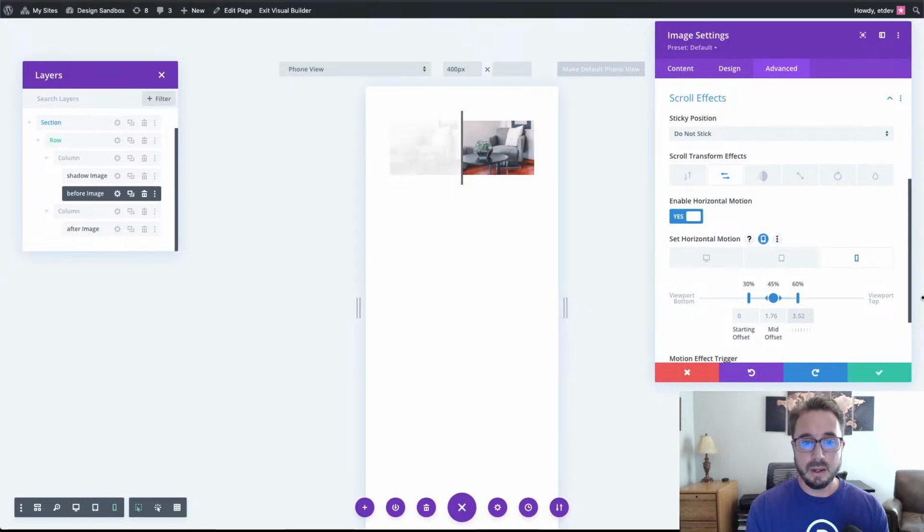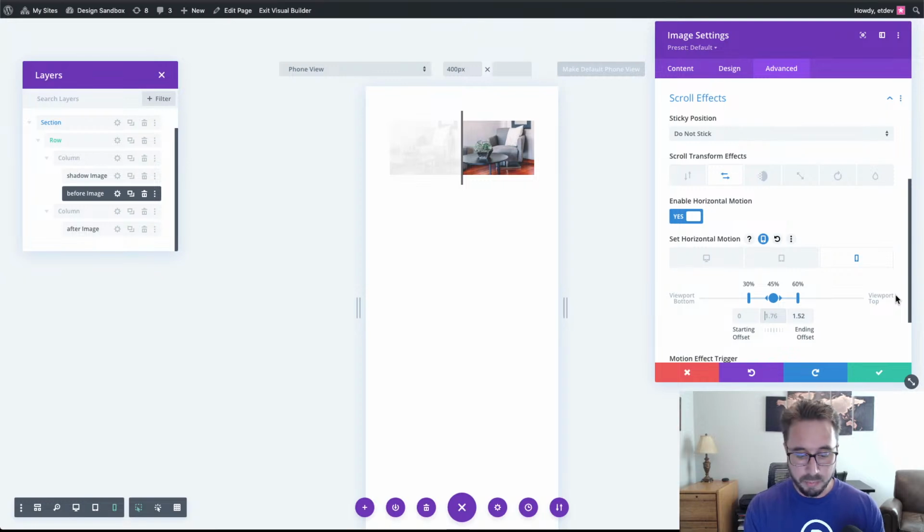And then, as you can see, on mobile, so phone, I should say, it's going to be 1.52, or 152 pixels, as my ending offset. And I want to split that in half.